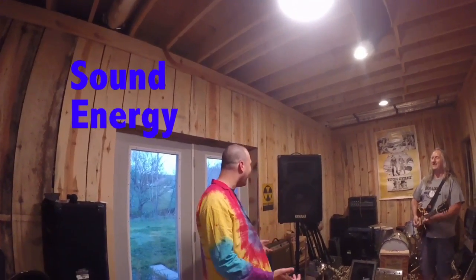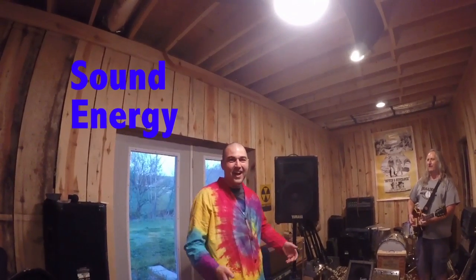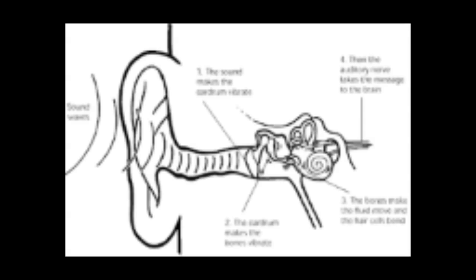Our third form of energy is sound energy. Sound energy is when waves travel through the air and vibrate your eardrums. Sound energy works when sound waves travel through the air and enter your ear canals. The eardrums are hit with sound energy and begin to vibrate. The vibrations from the eardrums cause a chain reaction inside of your ears that eventually sends a signal to your brain. Pretty cool, huh?